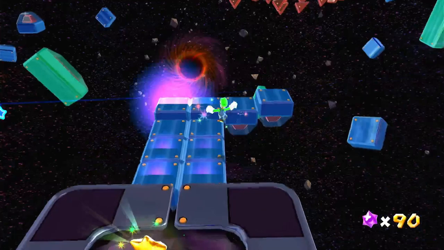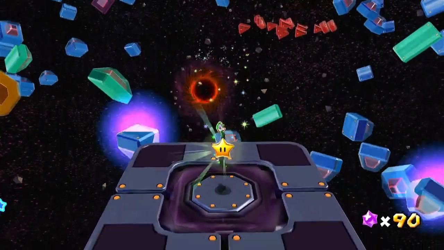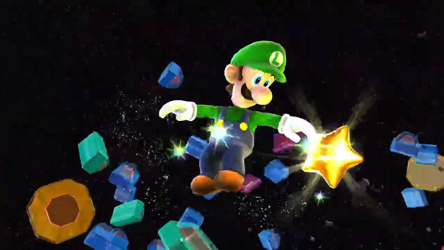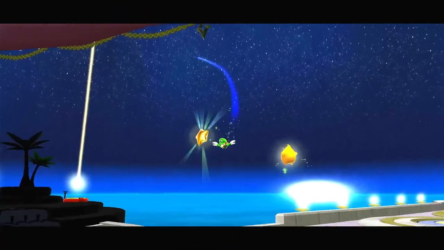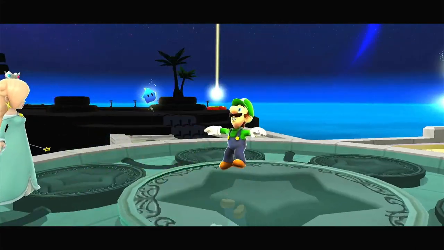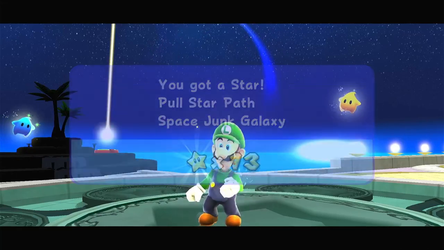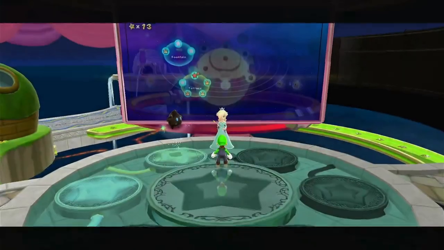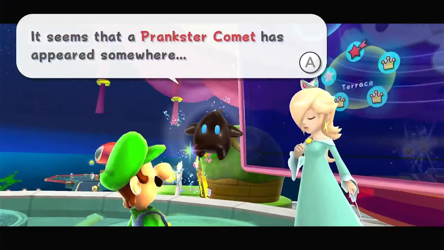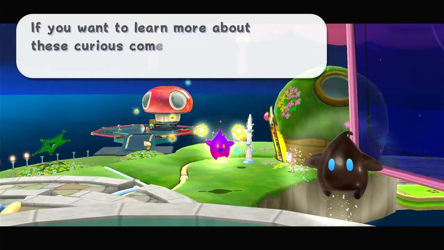Alright. I got the power star. We got a brand new star. I don't know what that was, but okay. Oh! We got something new! Something new's happening! What is it? It seems like a Prankster Comet disappeared somewhere. Prankster Comets have a strange effect on galaxies.